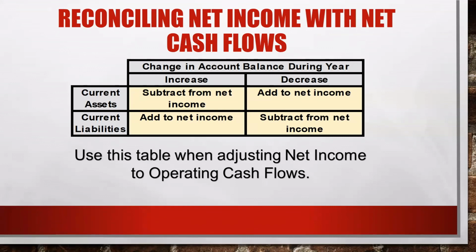Likewise, if salaries payable increased during the year, this increase would be added to net income. An increase in salaries payable means the company charged more than it paid during the period. This excess of charges over cash payments is used to adjust the accrual-based expense reported on the income statement to report the total cash paid for salaries during the period.